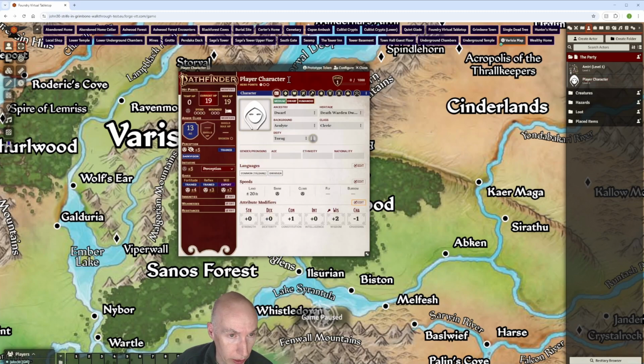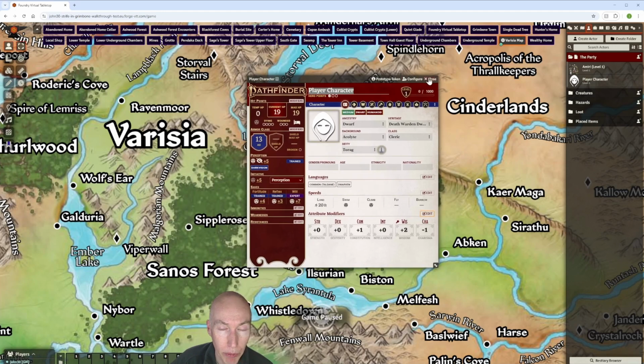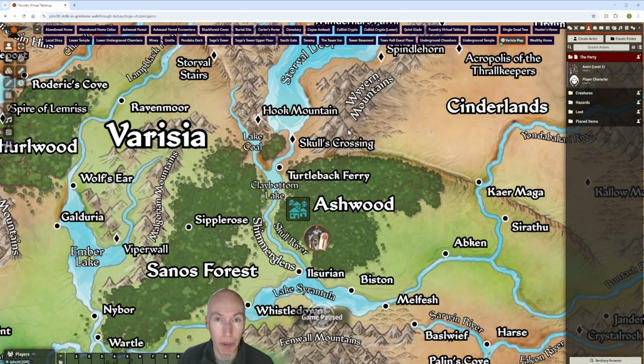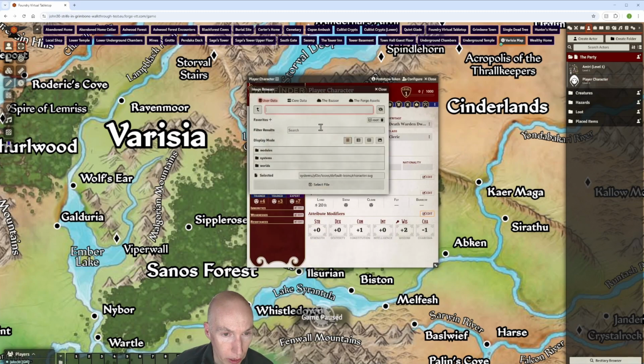They'd be able to change the name here. They wouldn't be able to change the image. That would be up to the GM. So the GM would have to upload the image onto the Forge that they could use.